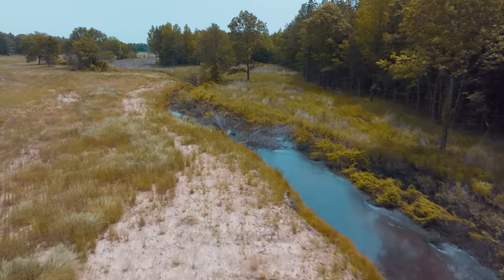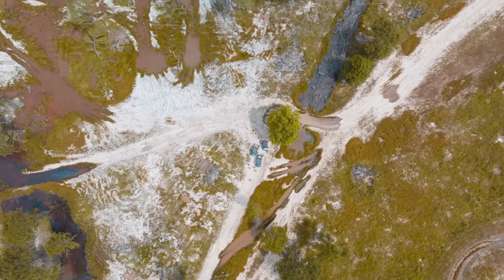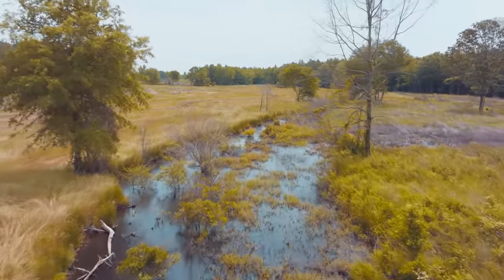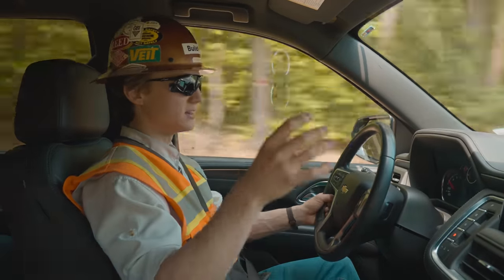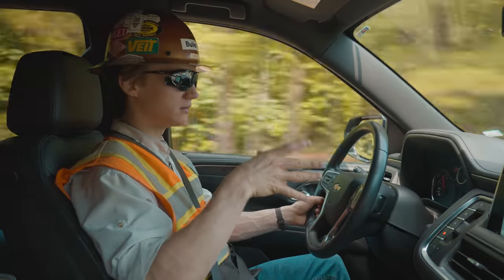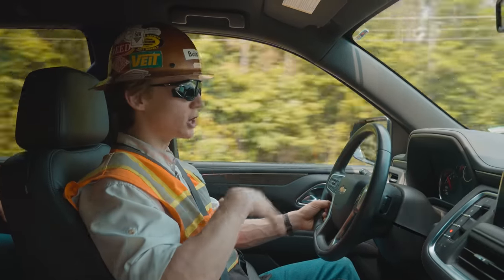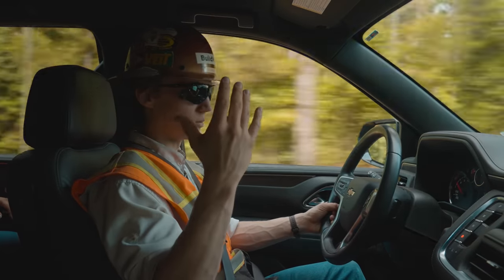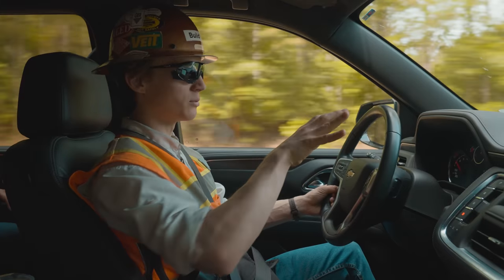And the problem with the land is, to you and me, it doesn't look that bad, but with agriculture, we came into the South and we cut a lot of the old growth woods down to farm cotton, tobacco, now there's a lot of pine. And so what happened in this specific area was the Army Corps built this levee system to stop farm fields from flooding, which then choked out the natural environment. And so now they're backtracking. You know, they did that 100 years ago, whatever it is. And so now they're backtracking, removing that kind of thing so the water can flow through the land as it naturally should.